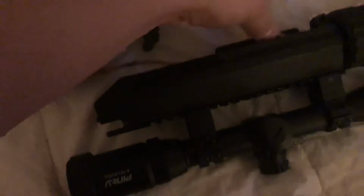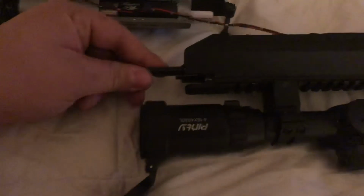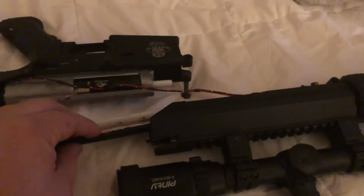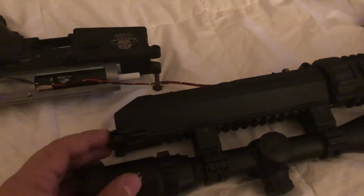Getting this bolt back in place is kind of a bitch now, but like a real AR, the charging handle has these nubs that fit into a slot in the upper receiver, unlike most. There we go. Put that in. Open up the back of the stock so I can pull the wires tight. There we go.